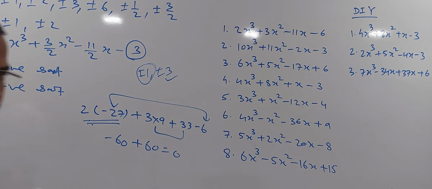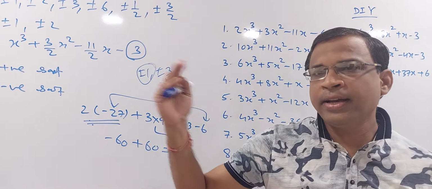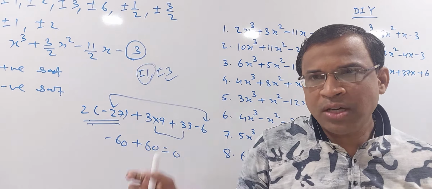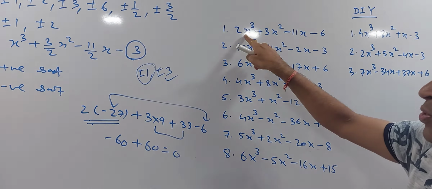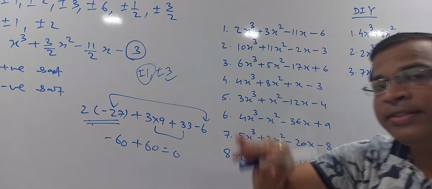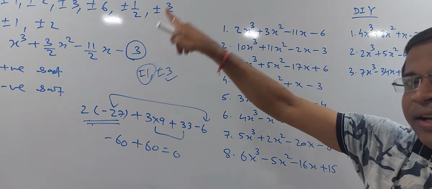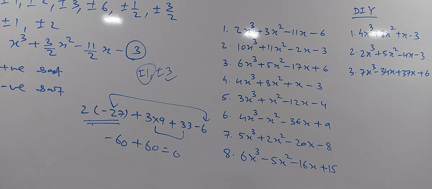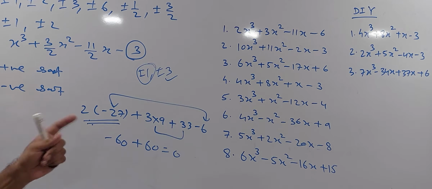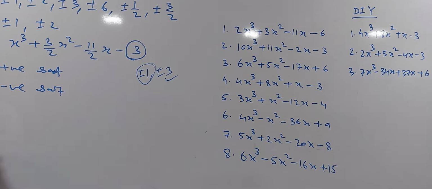So see, once you check two things, one is 1 or minus 1 and another is the change of sign, after the change of sign you are very confident about what you can take. And the best approach for such a question, as I told you, is to divide by 2, so that the leading coefficient is 1. Instead of checking all this, which is very lengthy, we can directly jump here. So I got one root: we took minus 3. So minus 3 is a root, which means x plus 3 is a factor.